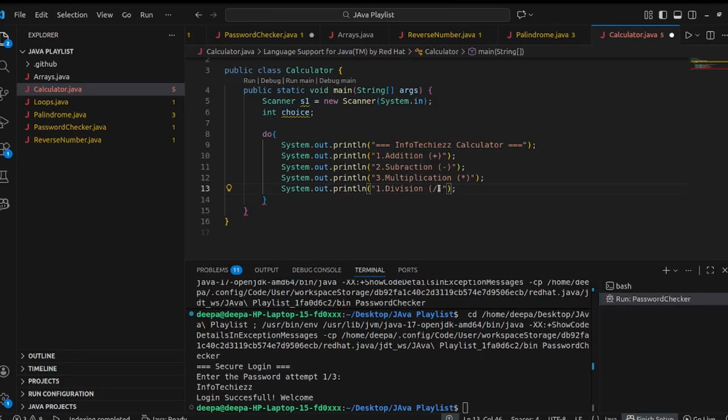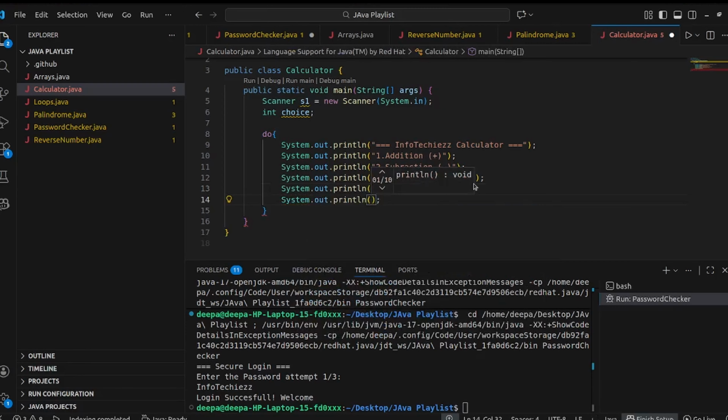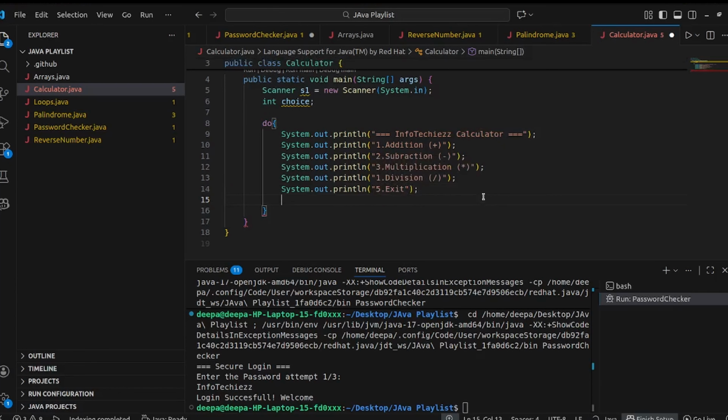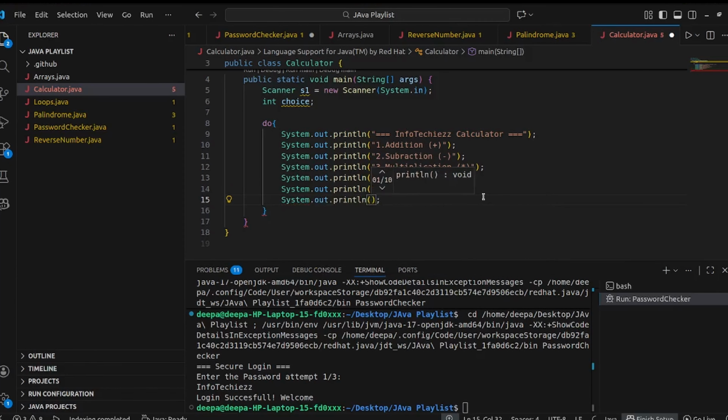Okay, now we have given these choices. After that I have to print one more thing, that is we have to exit, or else it will run. So then I am giving an alert, choose the choice 1 to 5.